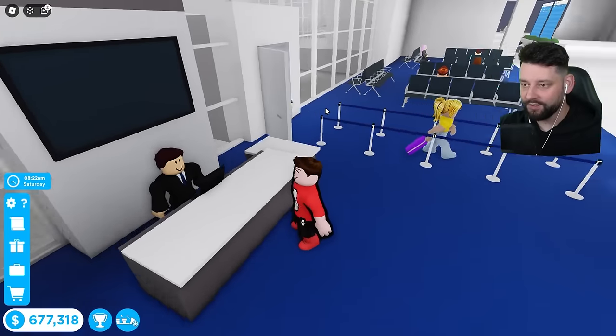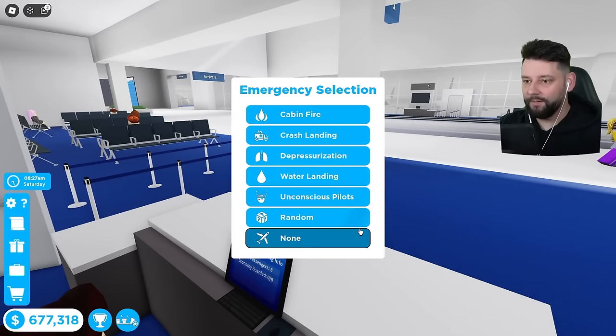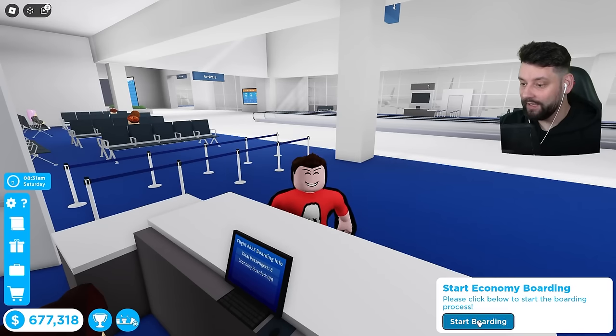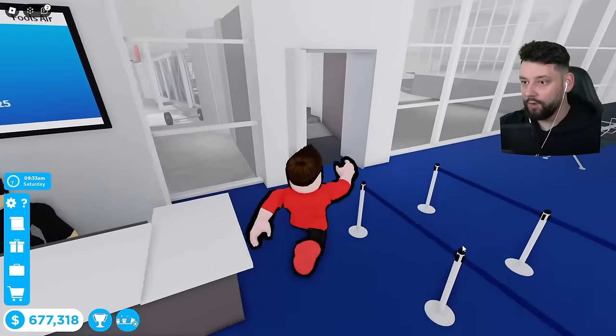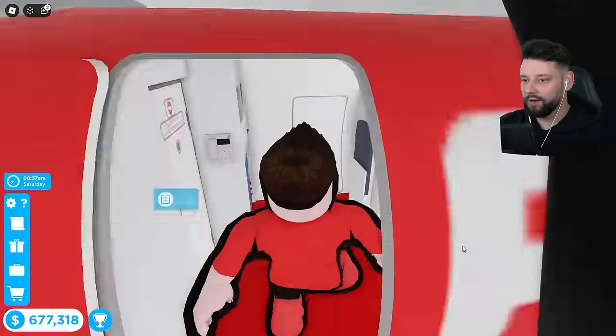4, 5, 6, 7. Another 8 passengers. So, get ready to accept the next disaster, which will be a water landing. And there is 8 passengers. So, get these fools boarded right now. Let's go, boys. It's time to rock and roll right now.